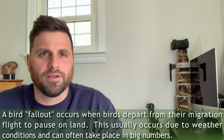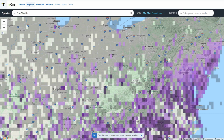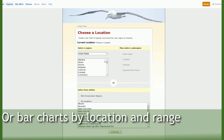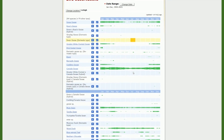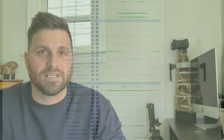And the other one is eBird. Now I use that one daily, but during migration I like to use it because I'm across the lake from Ohio in Ontario. So I'll actually track the migration as it heads north. So I'll go on Ohio and look up what's been spotted there. So let's say pine warblers or Louisiana water thrushes are being seen in Ohio. So I know in the next few days here in Ontario we should start seeing pine warblers or water thrushes or yellow rumps. Also, you can track back years previous to other sightings and track the dates so you know exactly what times things are being seen, which is a huge help.